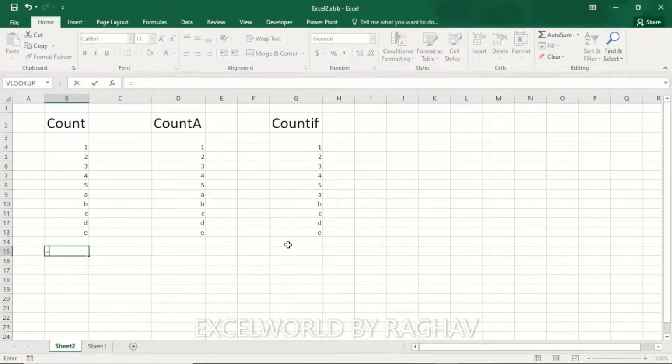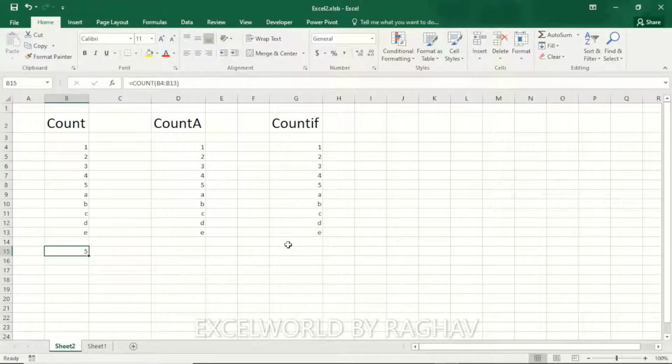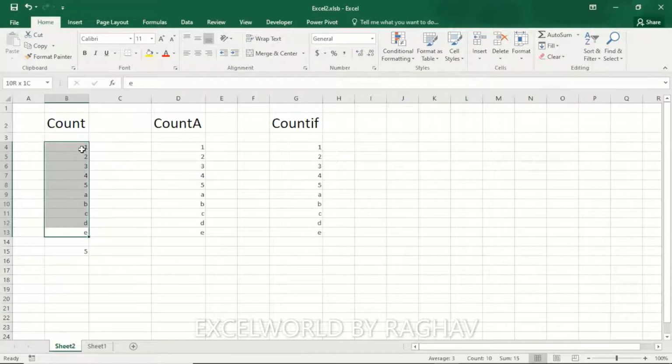The formula is equals COUNT, and then close the brace. Why 5? When I have 10 in total, it is showing me only 5.